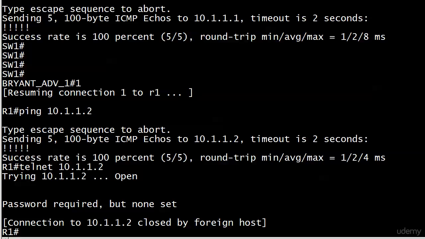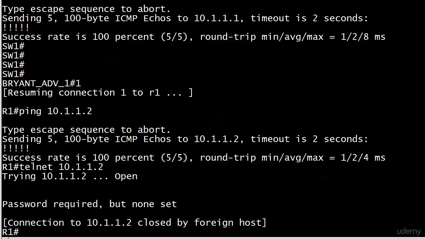So I'm kind of surprised you still see "password required but none set" here, but I guess they figure you can't do anything about it. While login is enabled on our Cisco switch by default, and it would be on the router as well, you'll see the word login under the VTY lines. A password is certainly not set, because I think we can all agree that a default telnet password on a Cisco device would be a very, very bad idea. So we have to configure that.